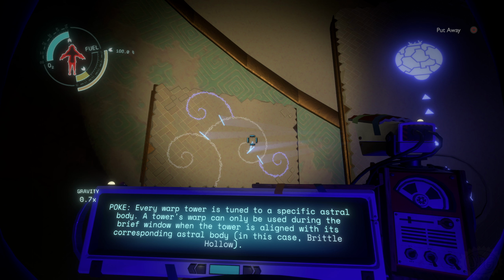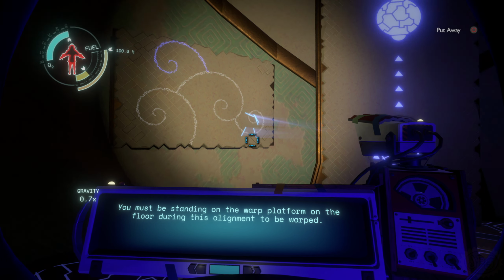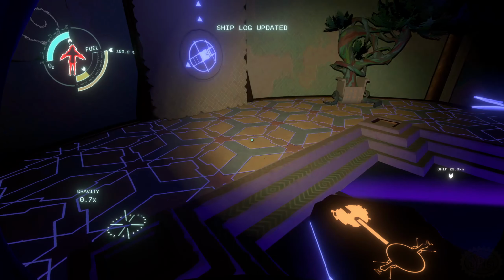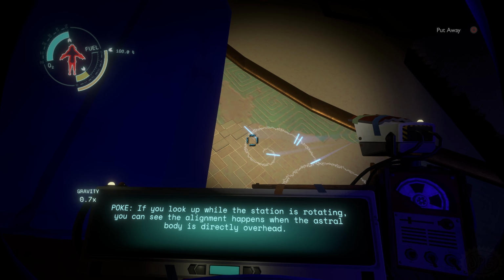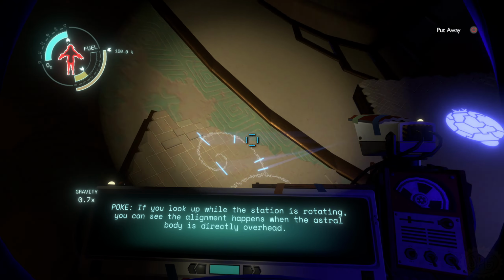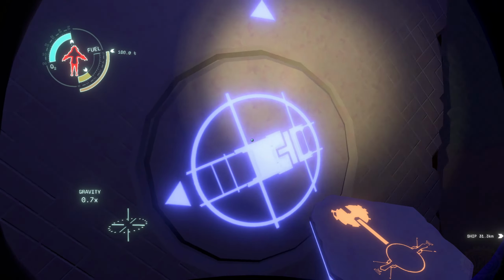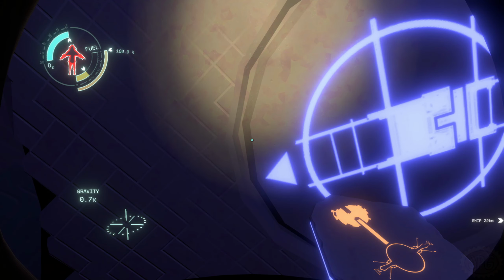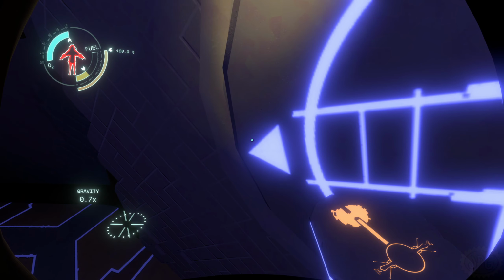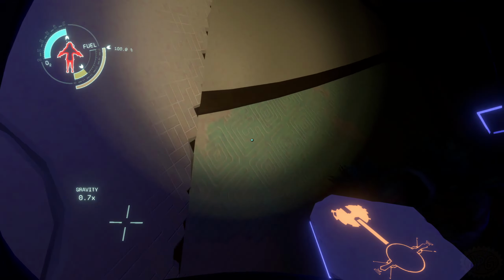Every warp tower is tuned to a specific... I'm assuming I'm currently standing on... Yeah, that looks like that'd be a warp thing. Huh. All right. And this is just kind of showing us... Is this moving? I'm gonna put that right there. It is. All right. So when that arrow lines up with that, I get to go back.